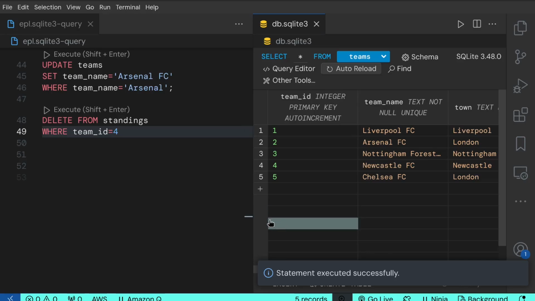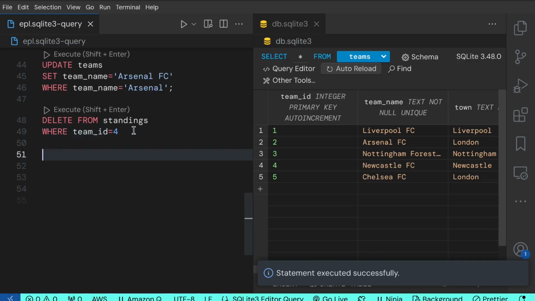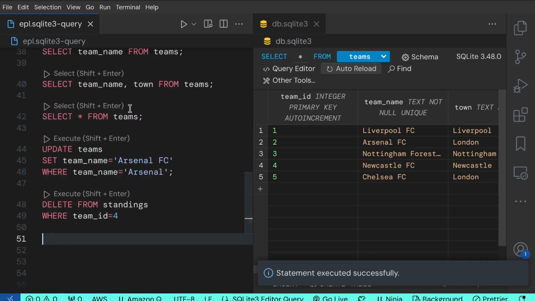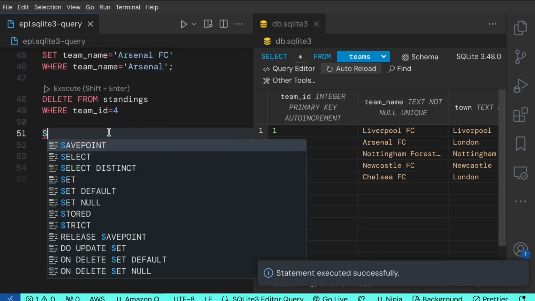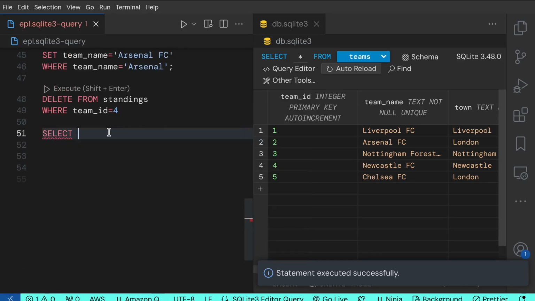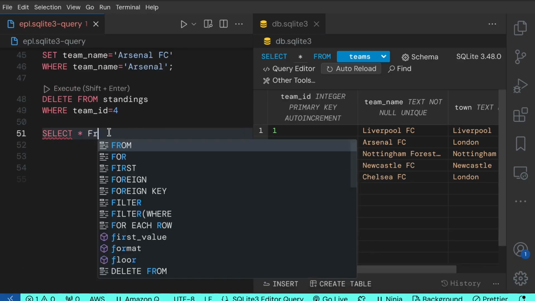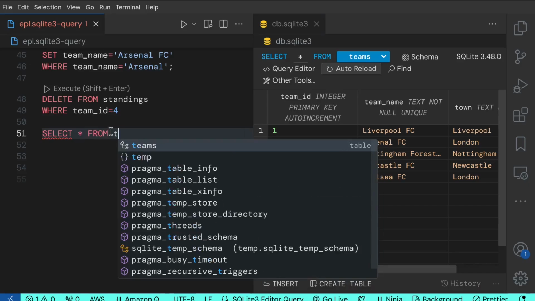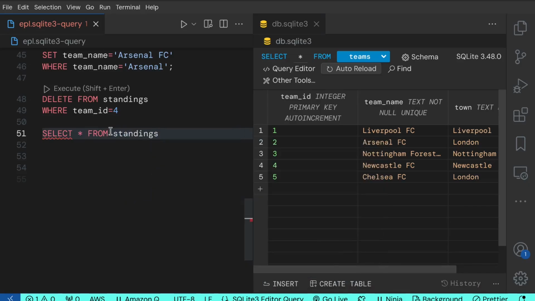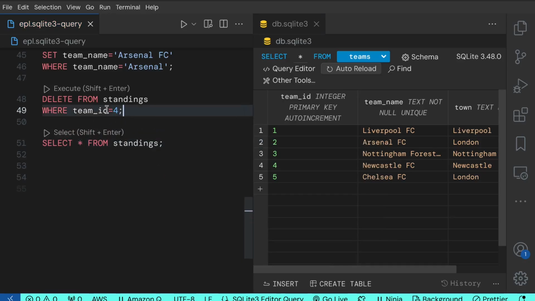it executes this particular command, and let me just query from here. So if I now select everything from the standings table, and again, let's not forget to put semicolons.